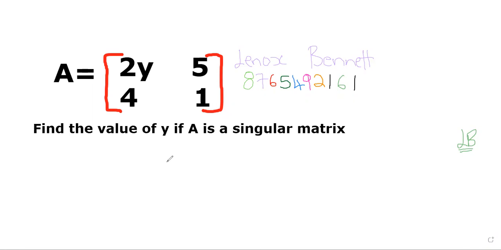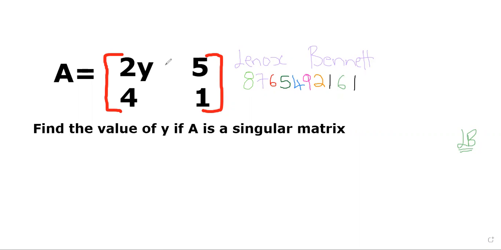All right. So as you guys, if you're following the channel, you'll have realized that we are doing matrices, and we looked at a singular matrix, and we say a singular matrix is when the determinant is equal to 0, and the determinant is AD minus BC. All right. So let's go right into it. No time to waste.